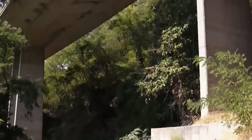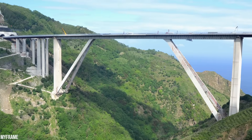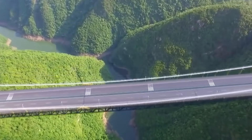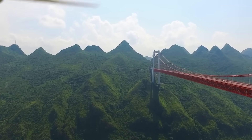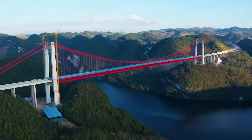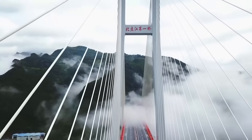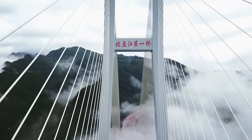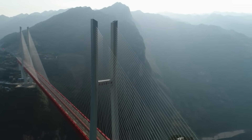We can compare that to Italy, which has the world's second greatest number of high bridges, even though they only have 40 exceeding 100 meters in height. Of the world's 20 super-high bridges that exceed 300 meters or 984 feet from deck to water, all are in China except for three. So it's not likely that the Beipanjong Bridge will lose its title as the highest bridge anytime soon, and if it did, it would probably lose it to another Chinese creation.